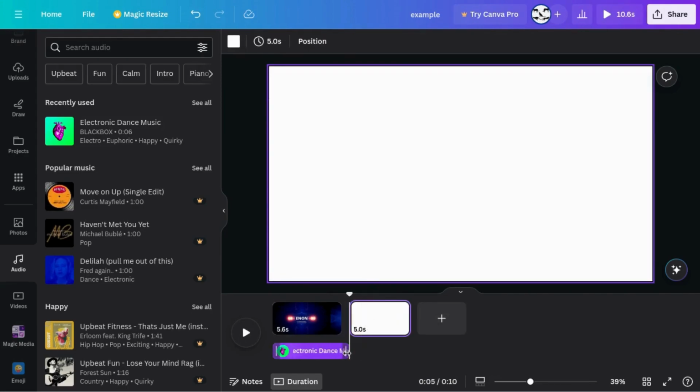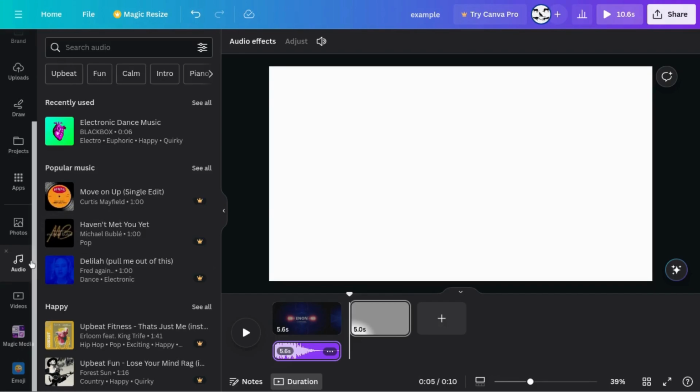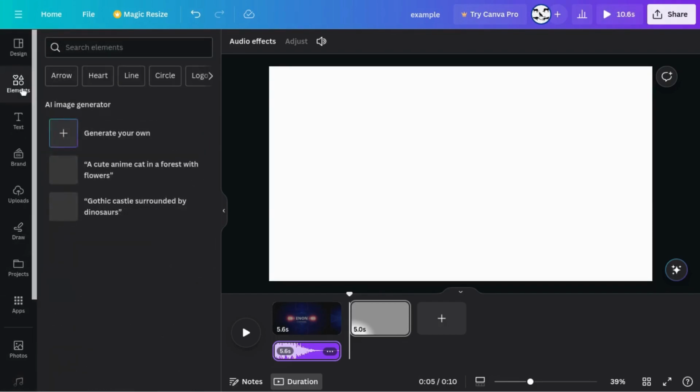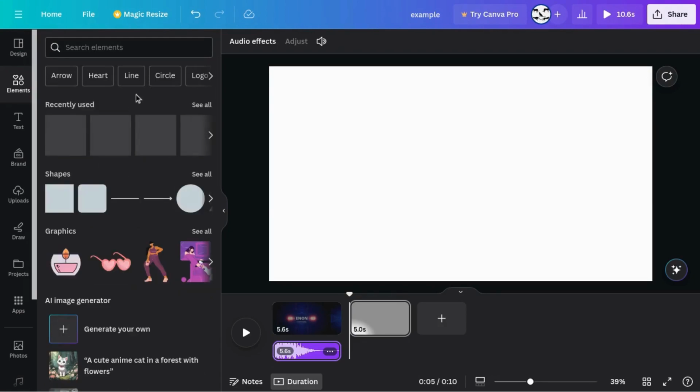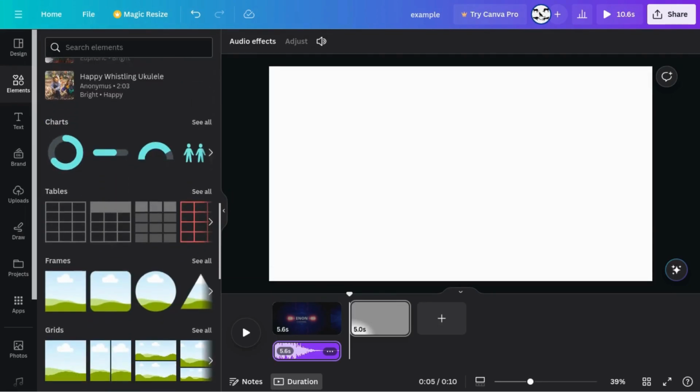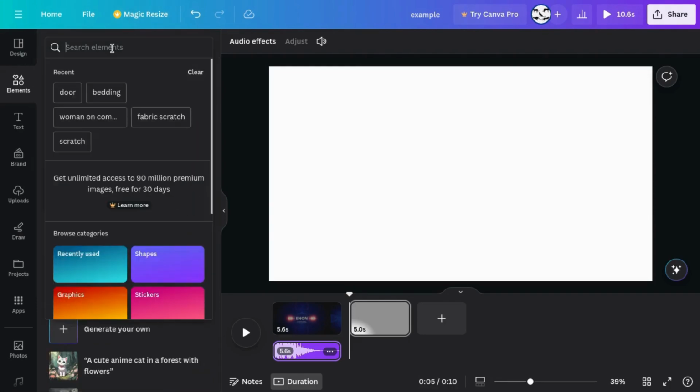Now, I can show you how to make one without using a template. So you can upload your own thing again, but I'm just going to use elements for now. I'm not good at drawing. But anyways, go ahead and pick the elements and stuff you want.